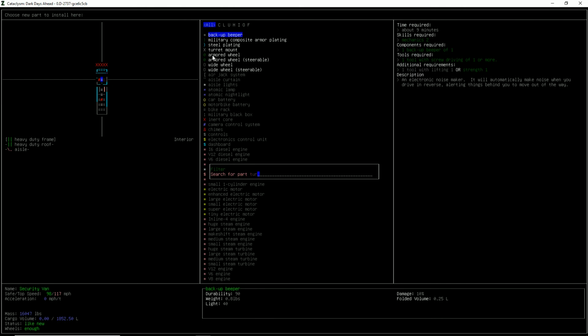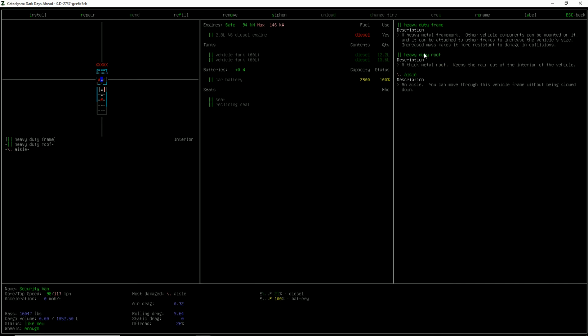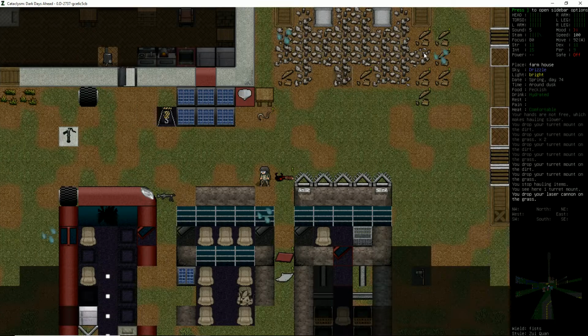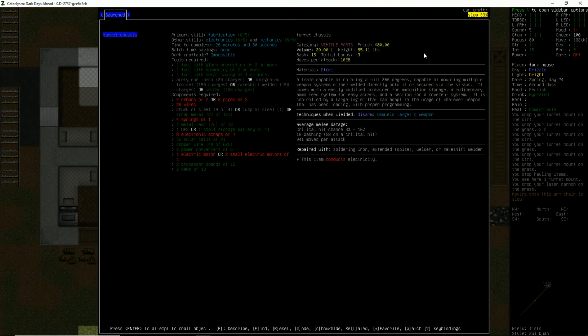Right? Because there's two different types of turrets, right? This is a rotating universal mount for a weapon. If your hands are empty, you can stand next to the turret and fire the weapon. This is automated. Install a suitable weapon on it as an automated weapon. Right. So we don't have a turret chassis, we just have a turret mount. Let's drop our lovely laser cannon of death and destruction. Can we make a turret chassis? We can. We're just going to have to get a lot of items for it. Let's use the manual version for now.